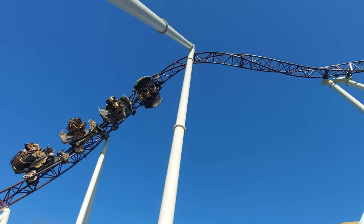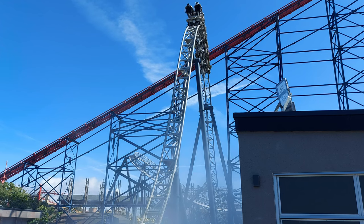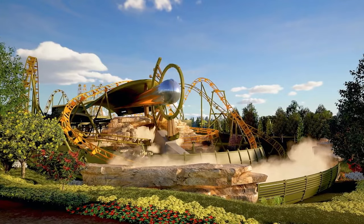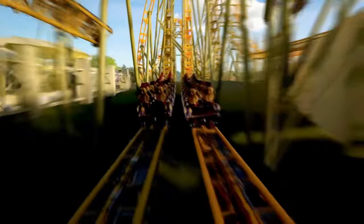In the 15 years since, Mack rides have gone on to open a further 26 thrill coasters around the world, all using the same kind of restraint system. You may have heard of some of them, such as Helix at Leesburg, Rider Happiness at Plopsaland, and Icon here at Pleasure Beach Resort in Blackpool. Researching for this video, I couldn't find a single documented incident on any of these attractions. These roller coasters have processed literally millions of riders and nobody has fallen out. Mack continued to be commissioned by huge theme park operators like Universal and Merlin — that has to give you some confidence, right?